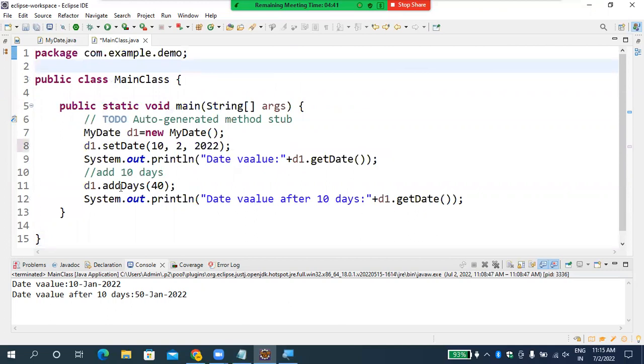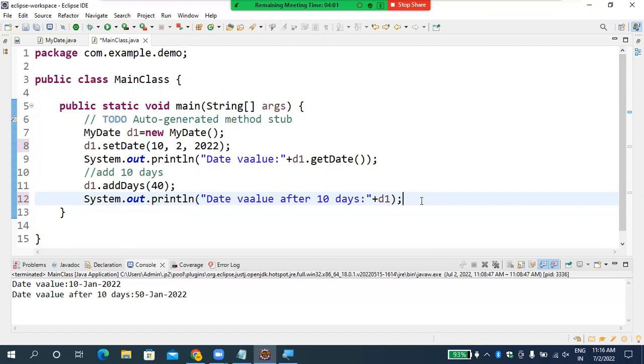Now in the main method, let us say that I'm not using the get date method. I'm not going to use it. What I did is I just printed plus D1. When I'm writing plus D1, internally we know that when you give a string and a number, the string value is concatenated with the numerical value, and then both are printed on screen. That's what we are seeing. So when I add a number to my string, it concatenates and prints it for me.